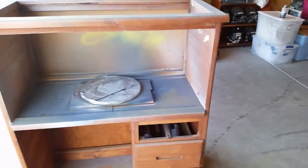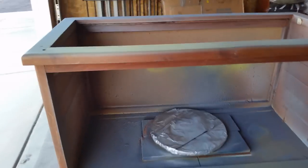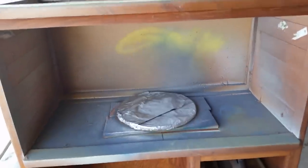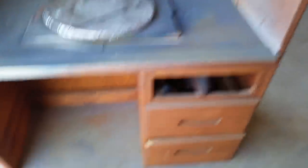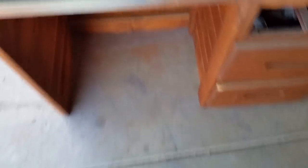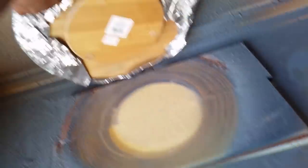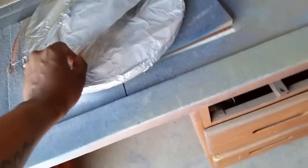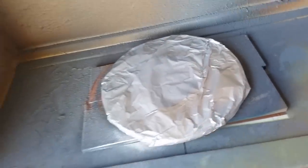Alright, now we're in the garage and this is where I do the painting. Real easy setup — you get a piece of old furniture with a backsplash on it so basically your paint doesn't go all over the place. Paint does get dusty, but you can sweep it up after you're done. What I have here is one of those cake things called a Lazy Susan — got it from Walmart. I use foil to cover it, and that way you can just spin it as you're spraying the helmet so you don't have to touch it while it's wet.